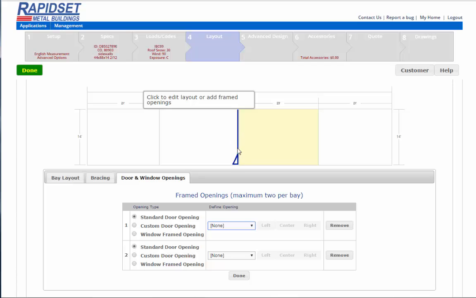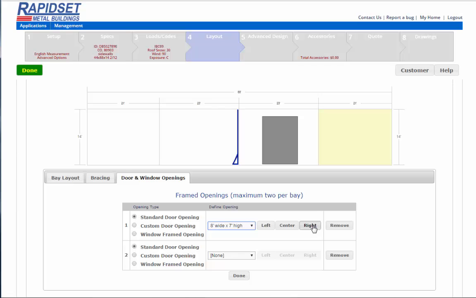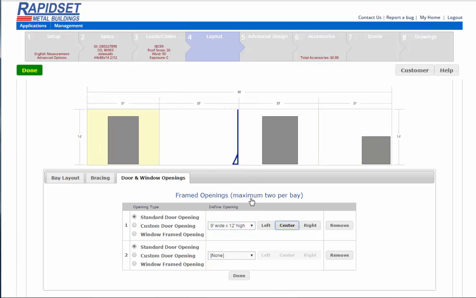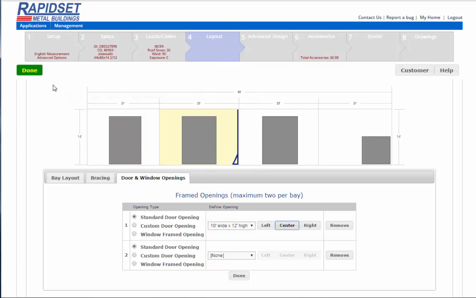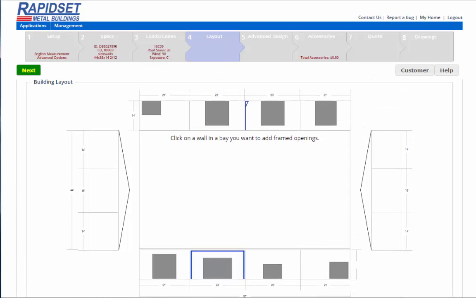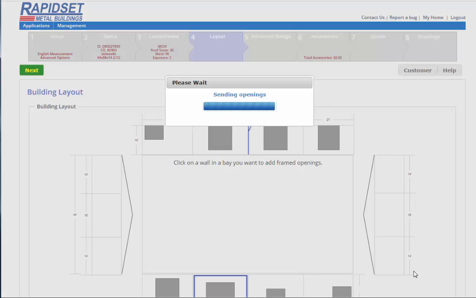So basically your wind column is just a column on the frame. So let's go ahead and do that. We'll come over here. We'll just throw more openings in. And we'll throw one in there too. So let's do a 10 by 12. Okay, so if we're done here, got to be done on that wall. So you could see here that we basically put openings all over the place on the sidewall, but we are able to fill them all in because of the bracing we used. So let's go ahead and go next.